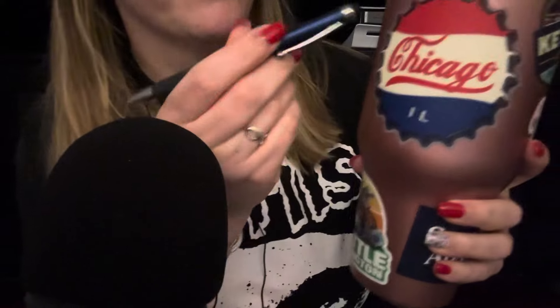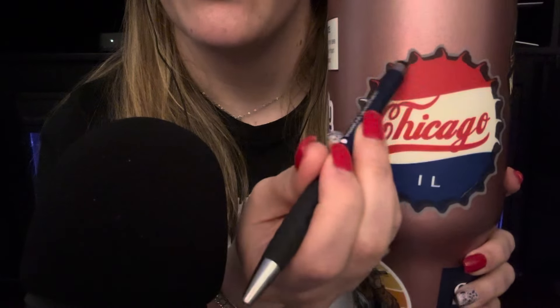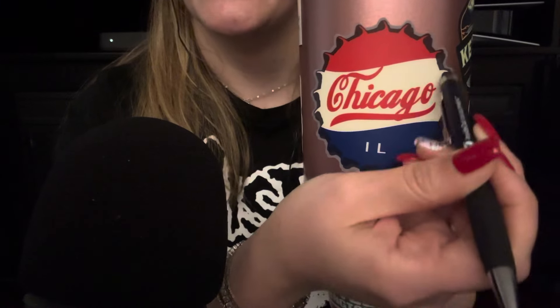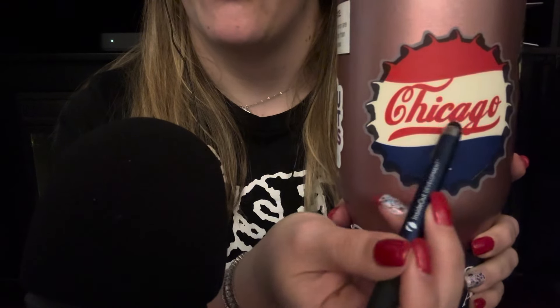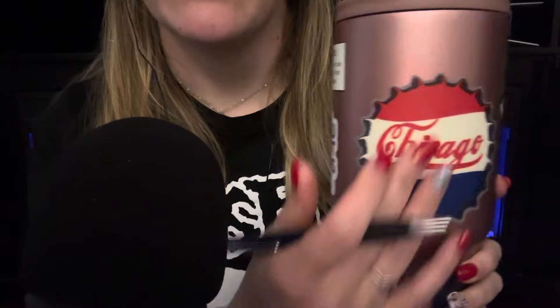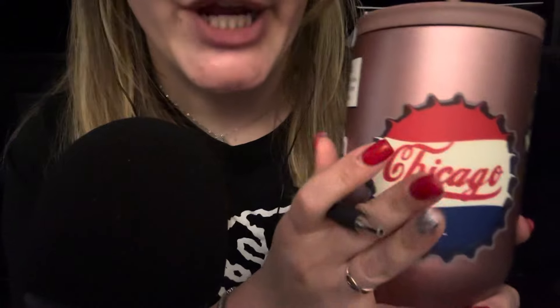And this big guy — is a bottle cap from Chicago. It's huge, this sticker. Chicago, Illinois. I believe if I'm not mistaken it's supposed to be modeled after the Pepsi can, and that's why it is written like that in the bottle cap. If somebody knows the historic reasoning behind that, let me know. Jesse has the same one — we just thought it looked cool.